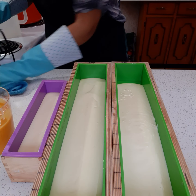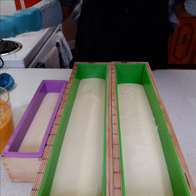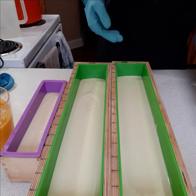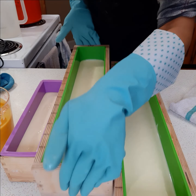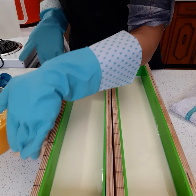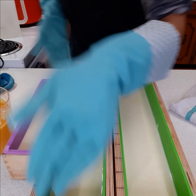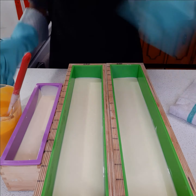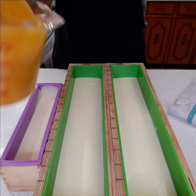Six spatulas. I'm gonna have to reuse the white one for the yellow. That should not be a problem. Let me just make sure this is nice. Yeah. I guess we'll just start with the yellow.